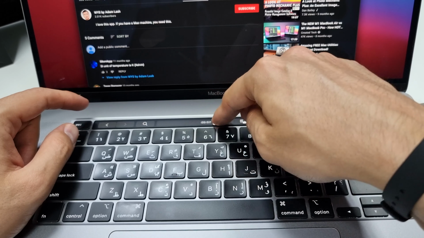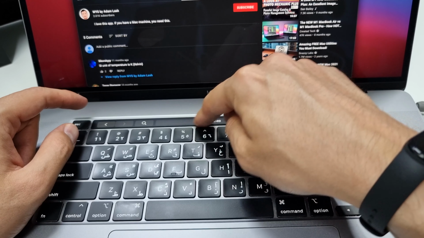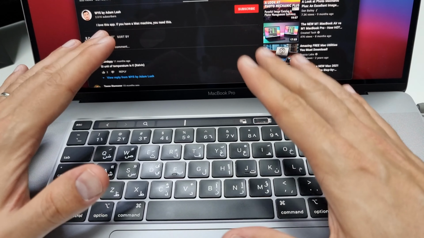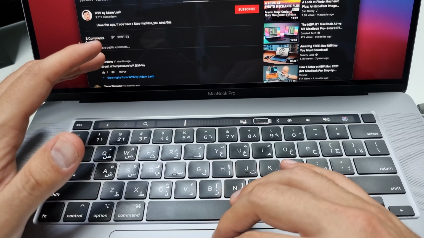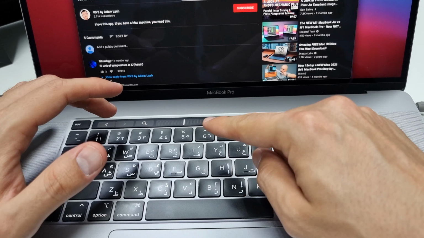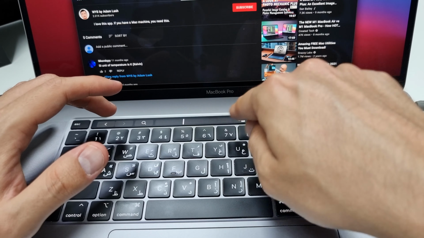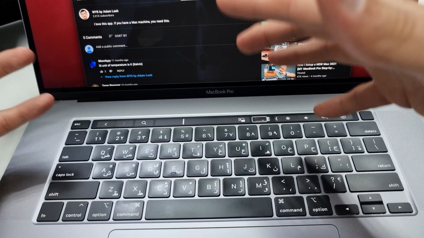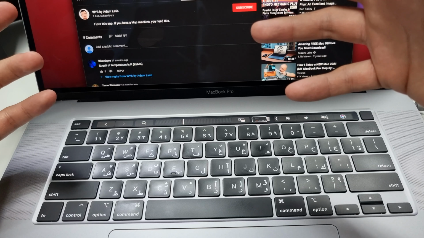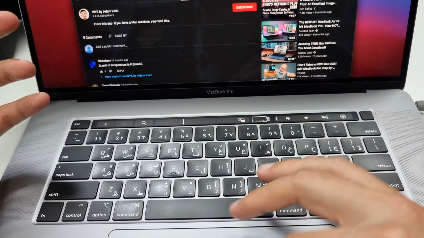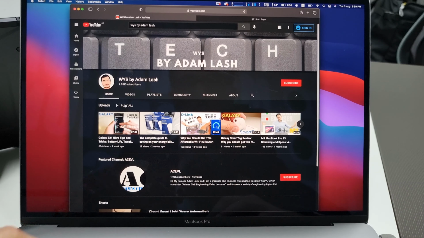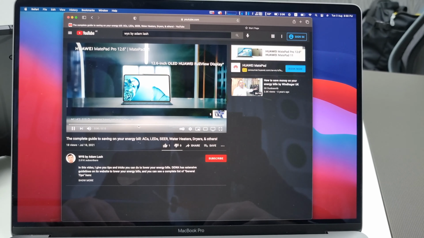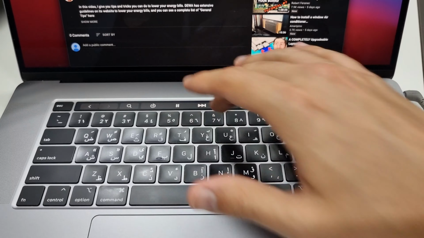I can simply use the scrubber to change the location of the video, but that's not exactly why I like it. Sometimes when you have an ad, believe it or not, you can skip the ad with the scrubber on the Touch Bar. It doesn't work all the time. I mean, some ads you can't skip, but most of the other ads you can. So let's go ahead and try to play some video, for example. Let's say I want to play this video. There you go. There's an ad. Does it work now? Unfortunately, no, you can't.